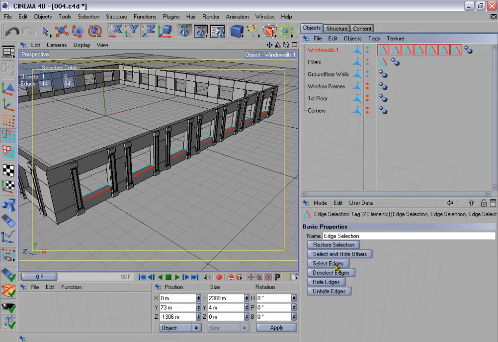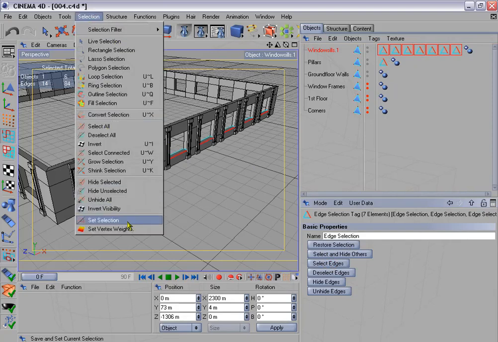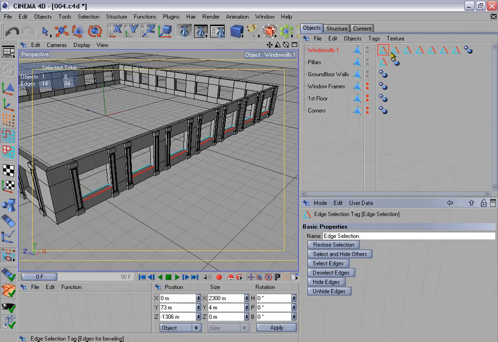And as a precaution, hit Select Edges. And this will make sure that all of the edges that are stored in these tags are made active. And now let's go to Selection, Set Selection. And this will override this first selection tag with the active selection. Now we can delete the other tags.